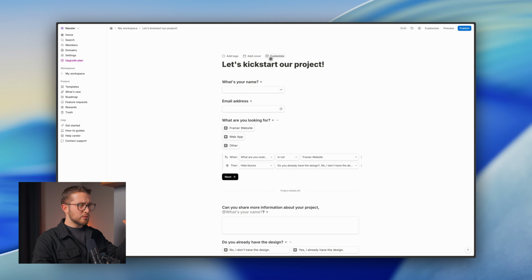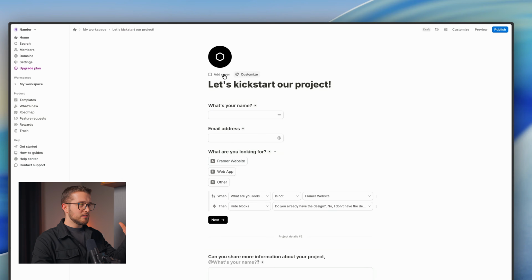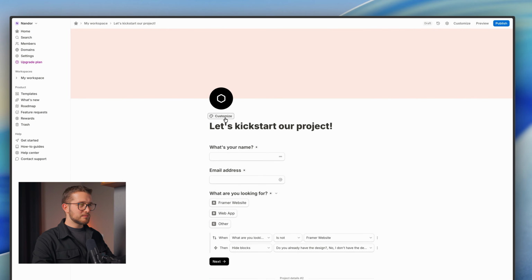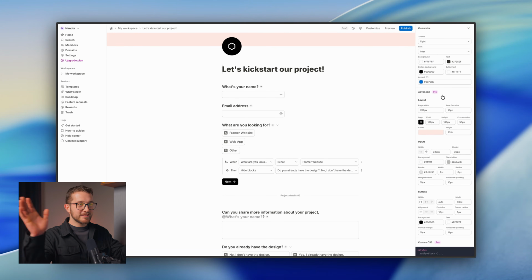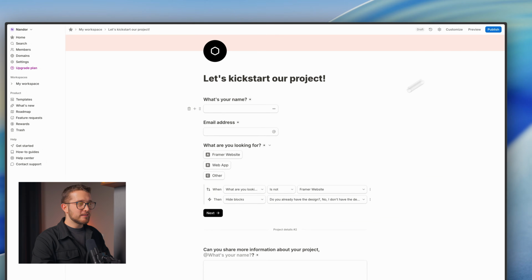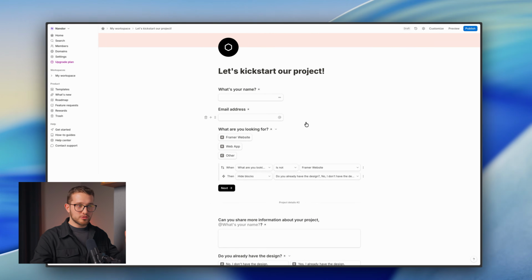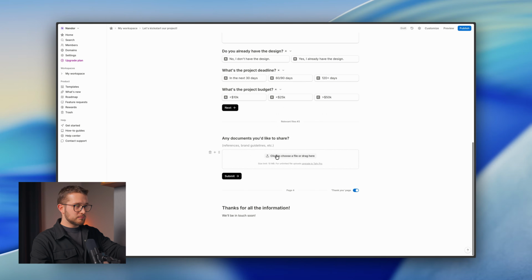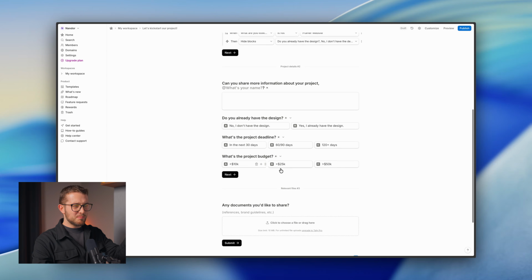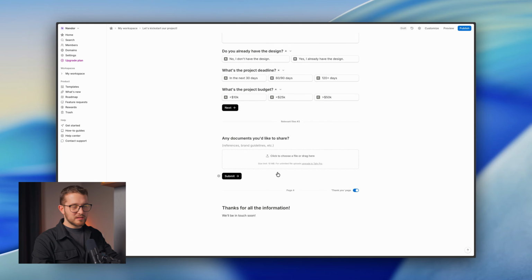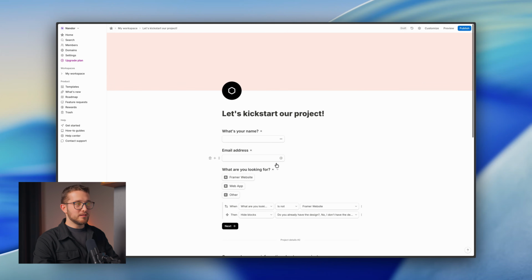You can customize this whole thing. You can add logos here. You can add covers. You can customize the whole appearance, the colors, the padding, the sizes, like the font, everything is customizable. And there are also a bunch of integrations like with Notion. So if someone fills out this form, all the answers are going into your Notion, into one of your databases, which is again pretty good. And yeah, you can also integrate with payments, so you can accept payments in your forms. It's just crazy, isn't it? So feel free to go crazy with these forms.